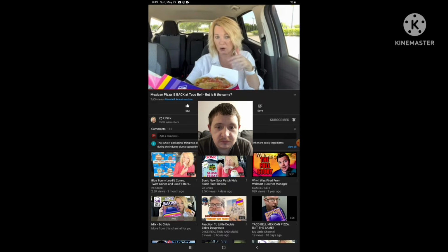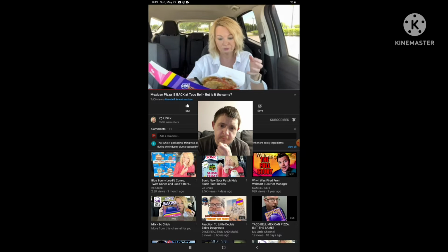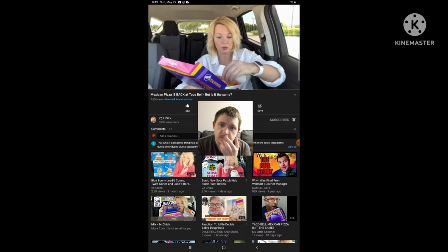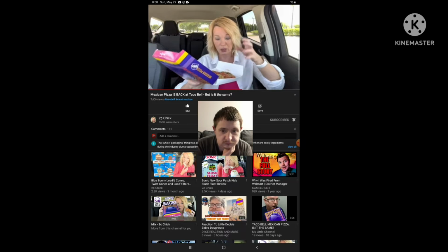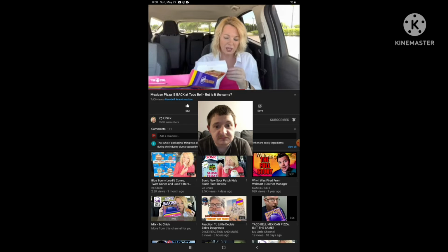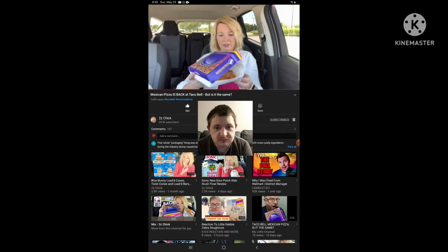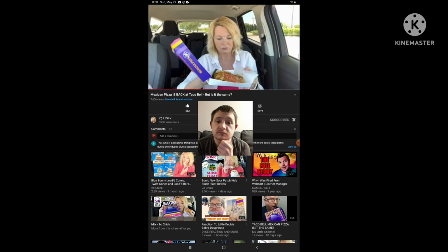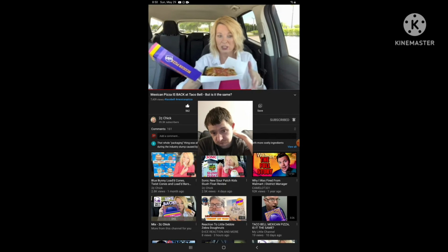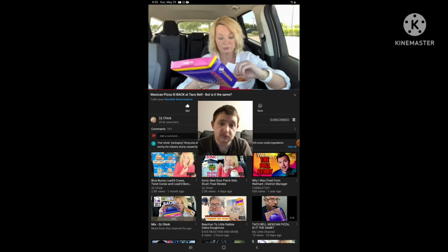Yeah. I'd read that there was going to be more varieties, but as of right now, it's this one with the beef or without the beef. So you can get a vegetarian just with the beans or the beef. So I'm not sure what article I read and where they got their information, or maybe later they'll have some other options. Yeah. I think the packaging was supposed to be better. I don't know how this is any different, really. So I don't know about the packaging. I guess they did change things in the kitchen somewhat about how they make it to make it faster. I don't know. Just what I read.